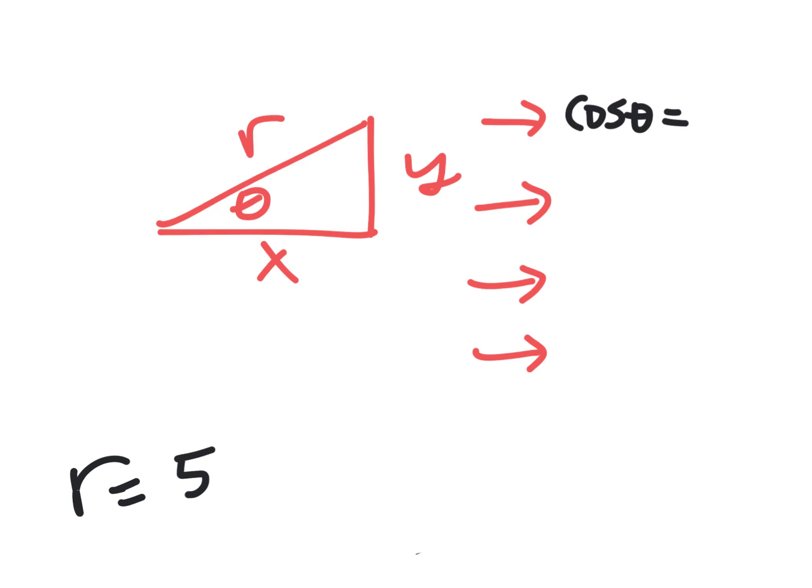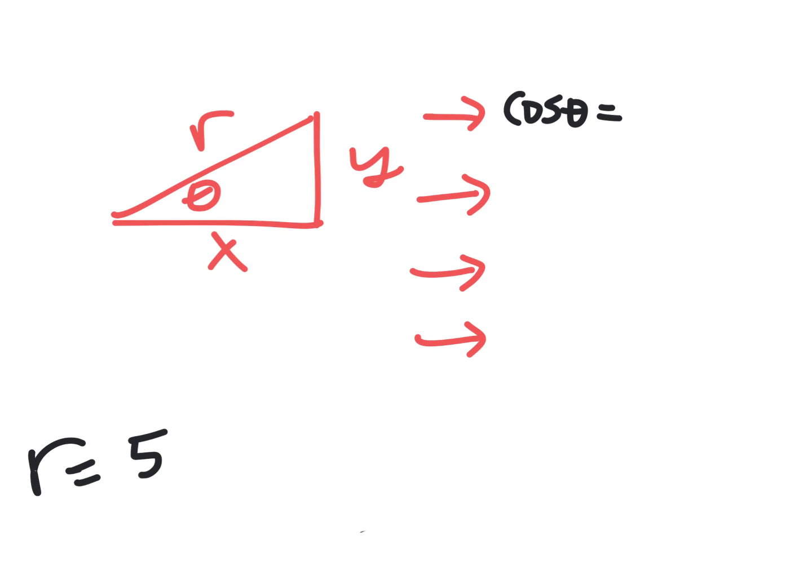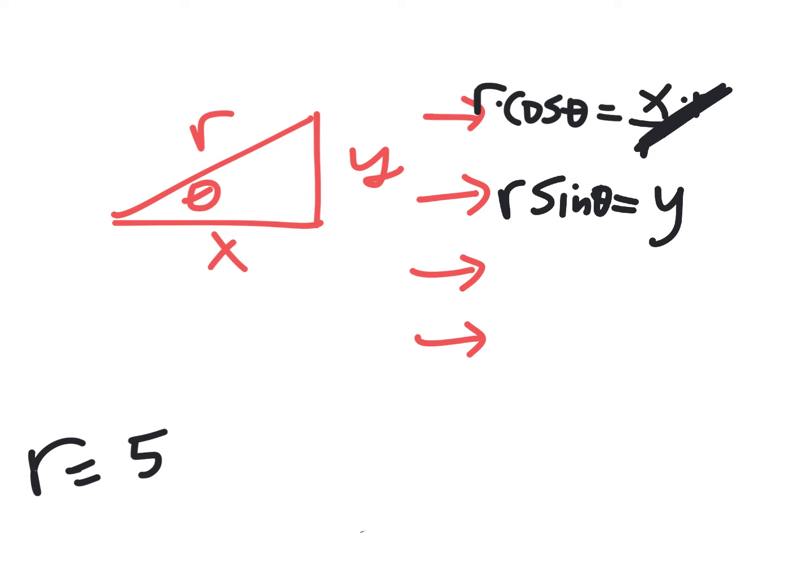Anybody know one of these? What do you got, Sasha? X equals r cosine theta. All right, so that one came from cosine is x over r, and then you just multiplied both sides by r, and you came up with x equals r cosine theta. And that probably makes you go, oh yeah, the other one's y equals r sine theta. I hope it just makes you do that. Otherwise, you'd have to instead write sine of theta equals y over r, and then solve it like this, and then that's how you get y is r sine theta.